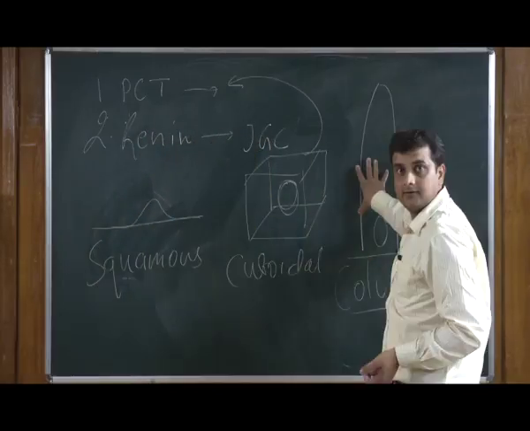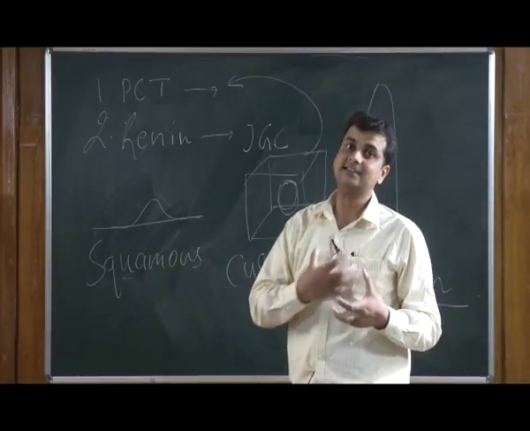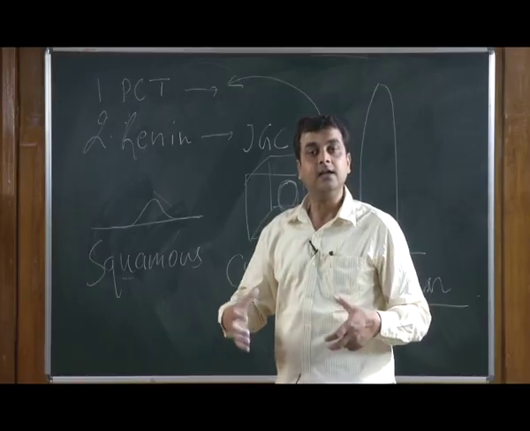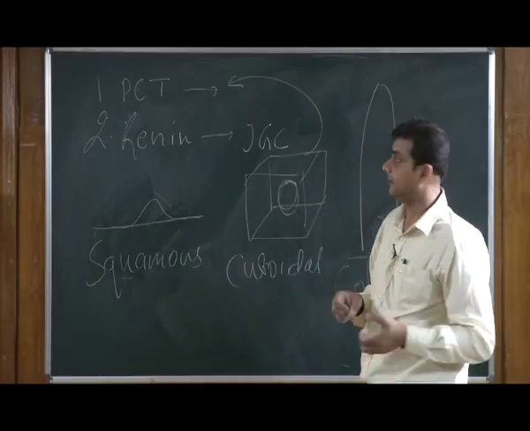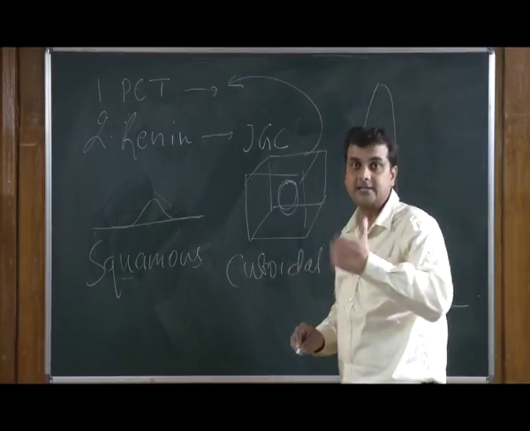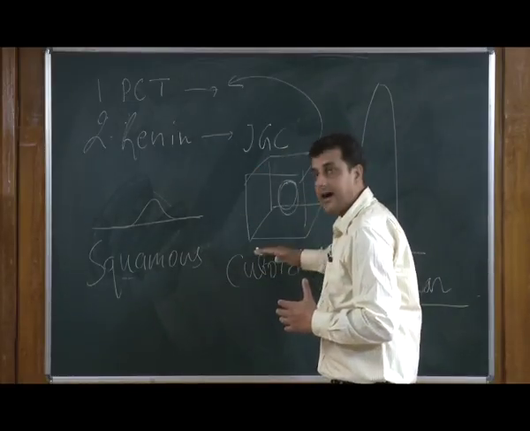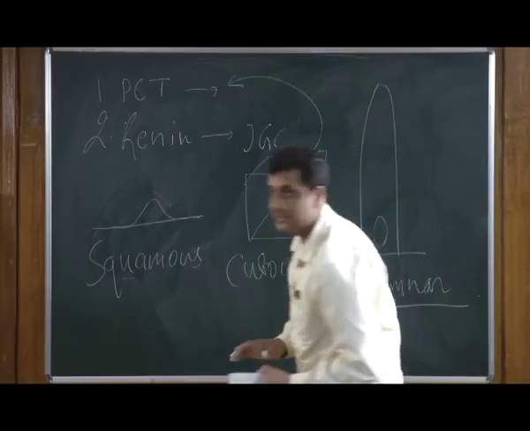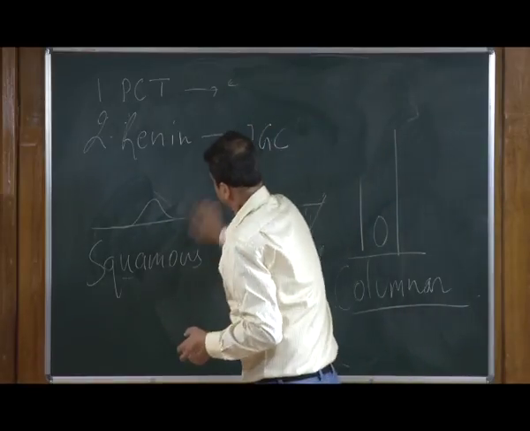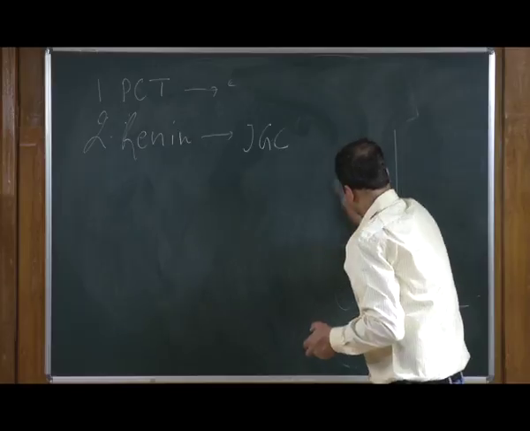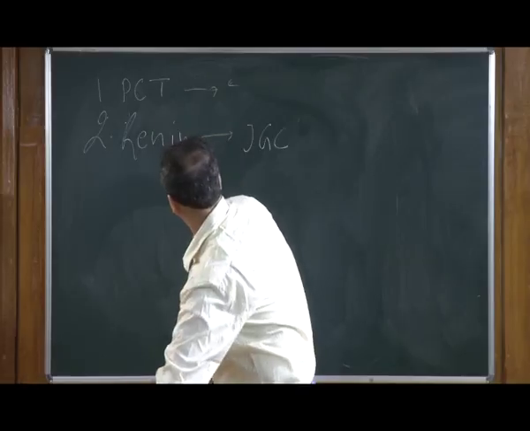So the columnar epithelium, cuboidal epithelium, and squamous epithelium are the three distinct types of epithelial cells based on the shape. The columnar epithelium, because these are column-like cells, is available in the gastrointestinal cavity, the stomach, the small intestine. These are the cells which line the small intestine and help in the absorption of food particles. But these are also cells involved in secretion. The glands and the area here in the proximal convoluted tubules have cuboidal epithelium. Just for your knowledge, these are the three kinds of distinct cells. So this is all about the proximal convoluted tubules and the cells involved in them.